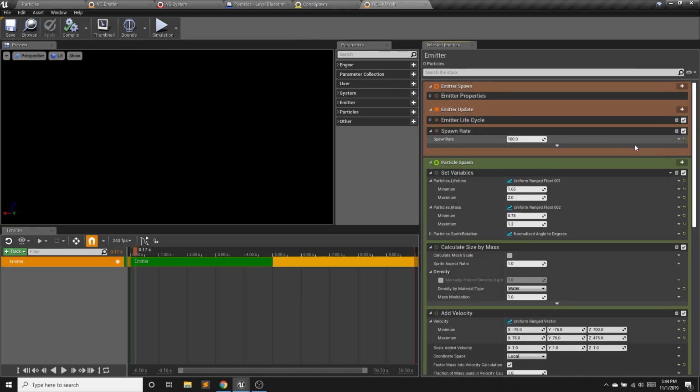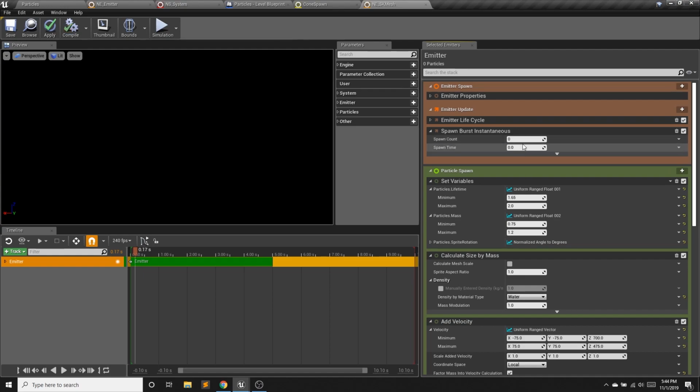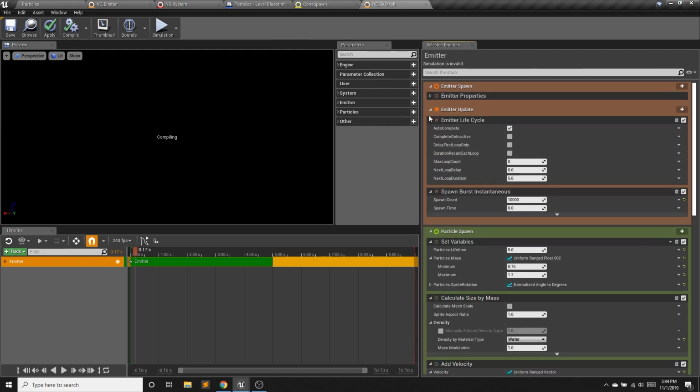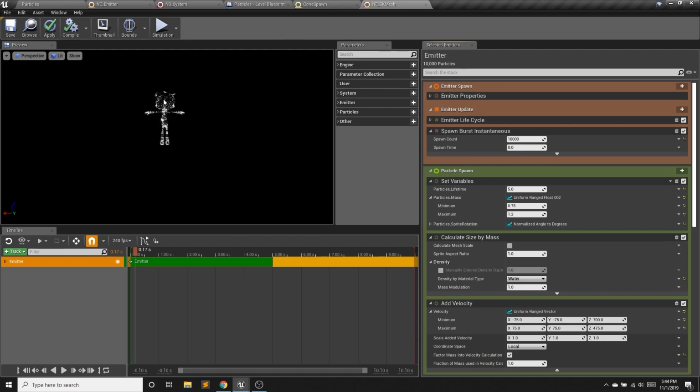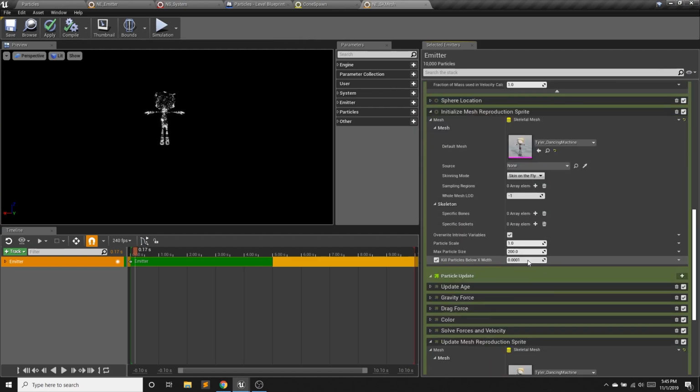And again, we don't want to have the spawn rate. We really want to have this burst instantaneous. And we'll use like 10,000 for this one. And I'm just going to make this uniform, make this 5 seconds, which is how long the loop duration is. All right, great. And now we have Tyler. Wonderful.